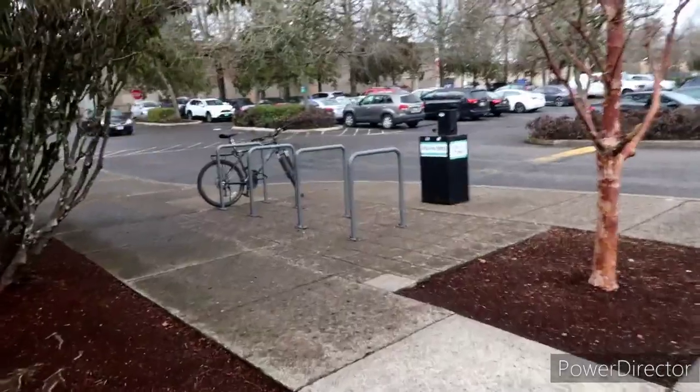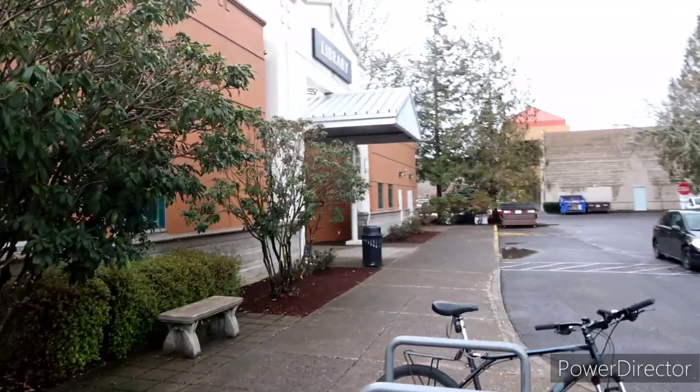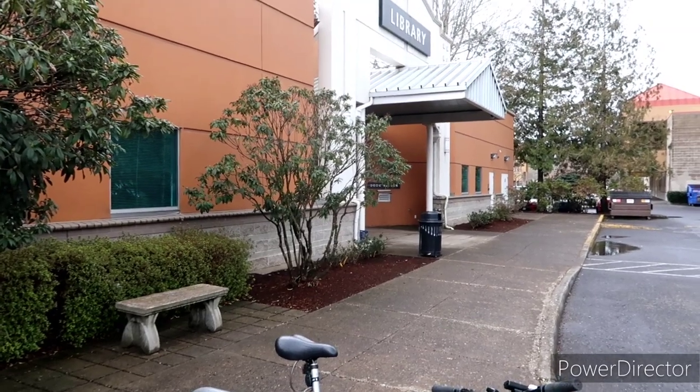I like this area where this one sits. The other one is right by the train, which will be nice — folks can just jump on the train and utilize the library that quick. I kind of like this one though. It's a little bit more quaint, kind of hidden. Starting to rain now, but that's okay, we're still going to do a little creeping. Got the Creeper Cruiser locked up over here. I'm not sure what they're going to use it for once this new one opens. I'll keep you guys posted.